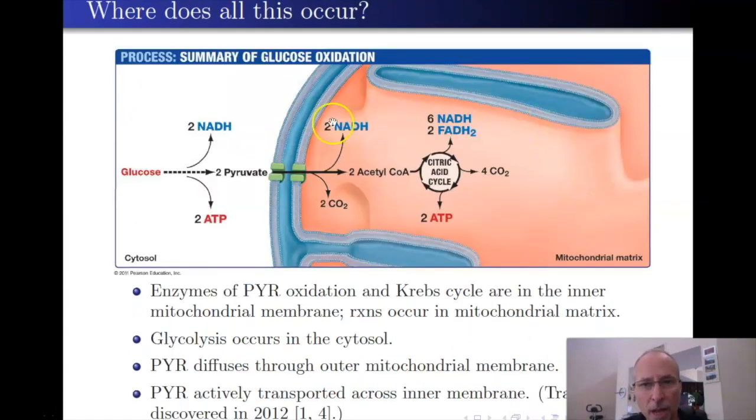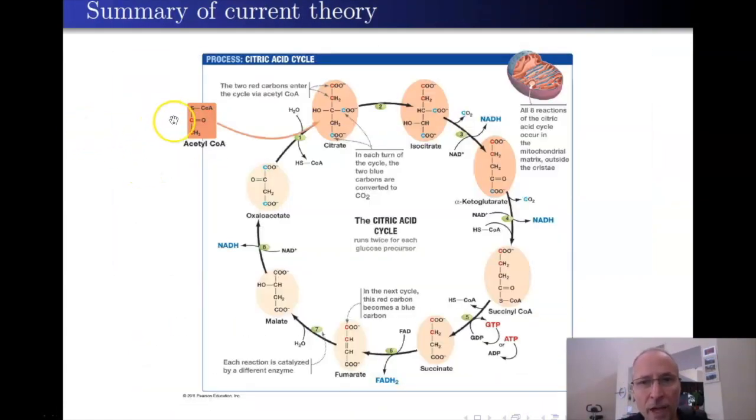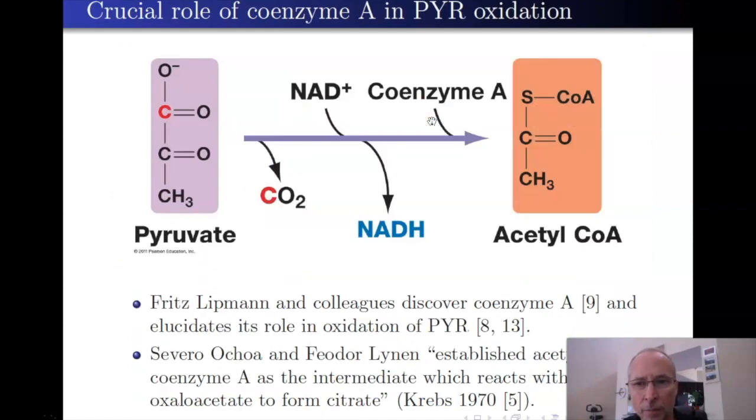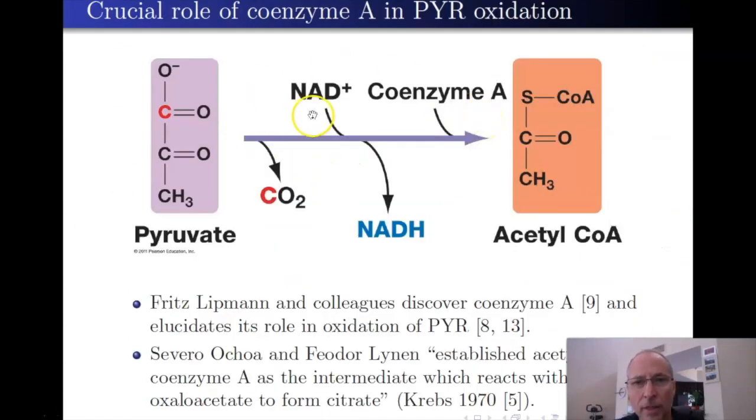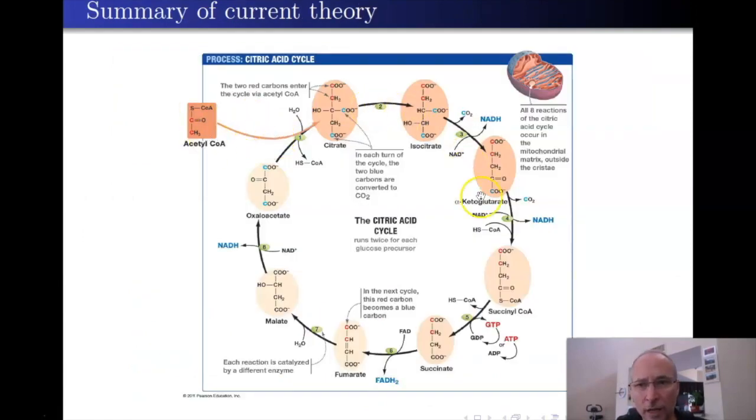The acetyl coenzyme A is then fed into the Krebs cycle, and this is just your book's rendition of the Krebs cycle. It has all the stuff that we talked about before. So this is the A level of the Krebs cycle. The B level is the same thing, but without the structures and the enzyme names. To get the enzyme names again, of course, just go up to here, and each one of these will tell you what the enzyme is.